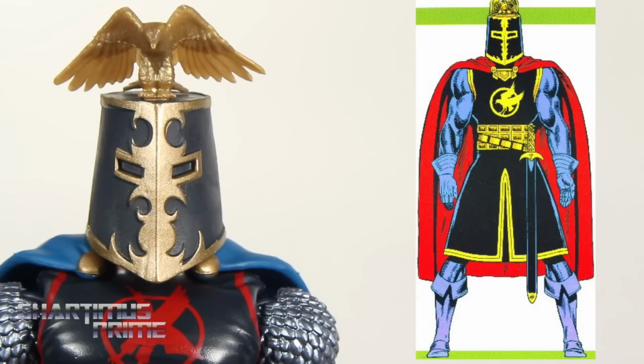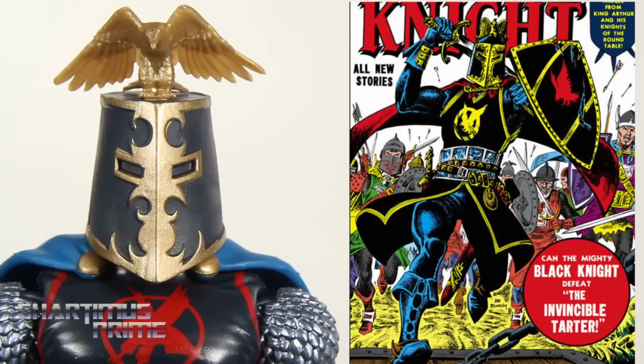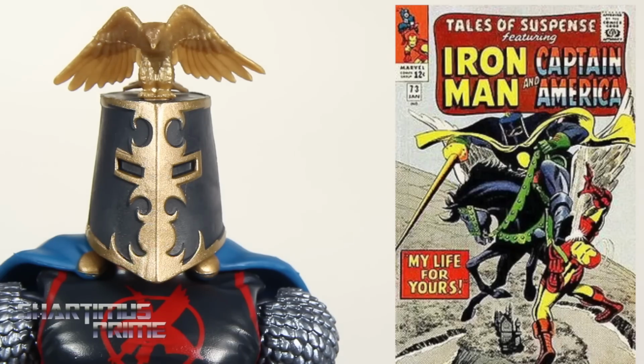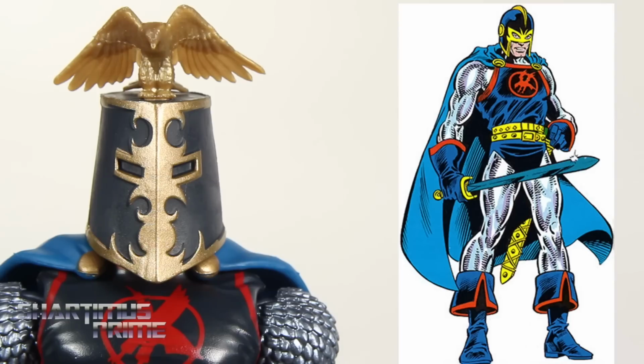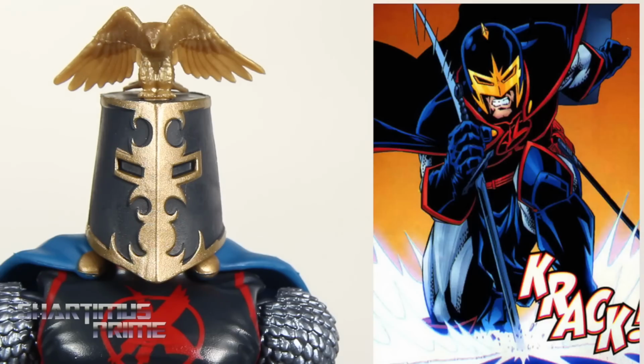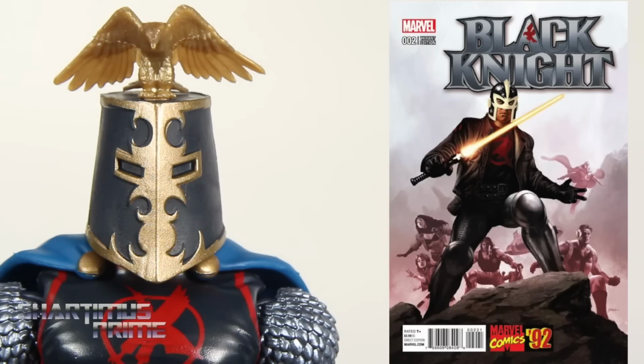So there's quite a bit of a backstory to Black Knight. There are many different Black Knights. I believe there are 5. What we're looking at right over here is the head sculpt to the original Black Knight, the medieval Sir Percy of Scandia. And then the next Black Knight was actually the evil Black Knight, Nathan Garrett. And then the nephew of Nathan Garrett, which is probably the most popular Black Knight, Dane Whitman. And then we have the 2005 modern Black Knight, and then there's the female Black Knight.